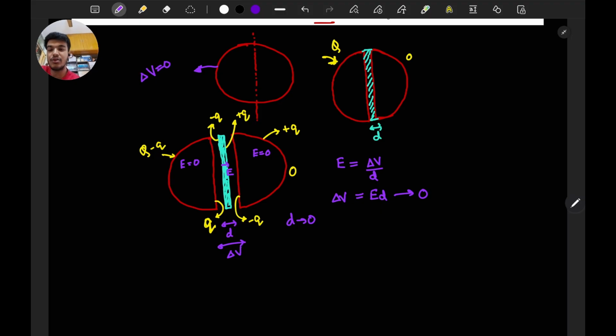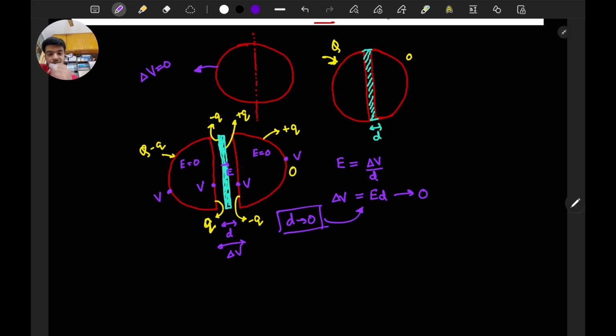Delta V was 0. But when we cut and insert the dielectric, the problem was that there would be a change in potential due to the presence of the dielectric. But this is not the case, only because we have taken d much less than R, and this condition makes it again the same thing, that the surfaces of both the hemispherical parts are at the same potential. And since these parts are at the same potential, the curved surface is also at potential V, the flat surface is also at potential V, this surface is also at potential V.